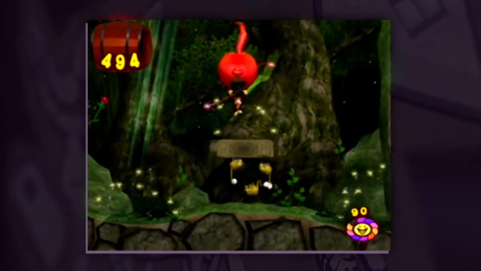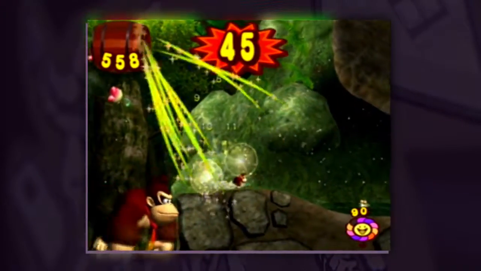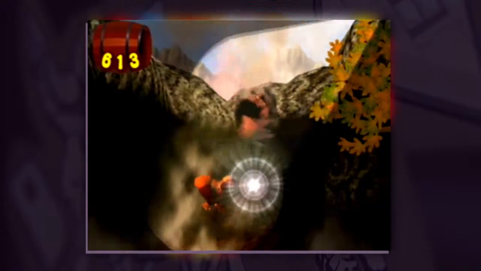On a surface level, it's easy to be cynical towards Jungle Beat. Despite being released at the tail end of the GameCube's life, it's an undoubtedly ugly game. With plain environments and low poly character design, it appears to be nothing more than something quickly thrown together to sell a few more bongos. But surprisingly, the gameplay is more fun than it looks.